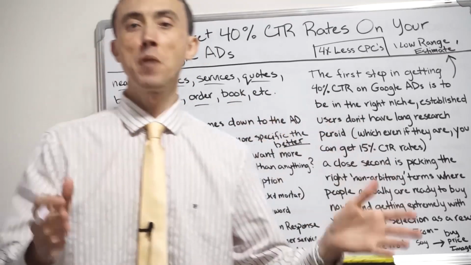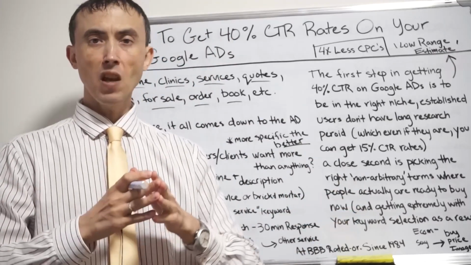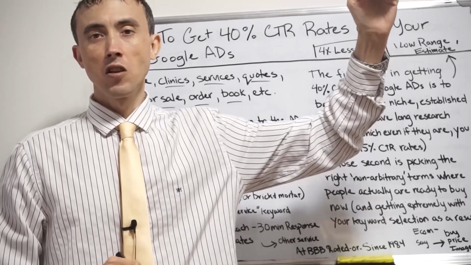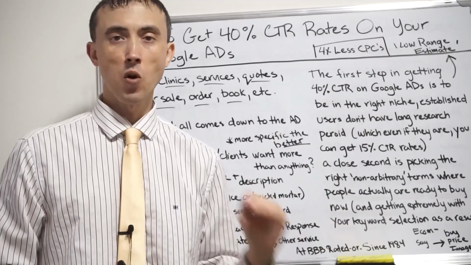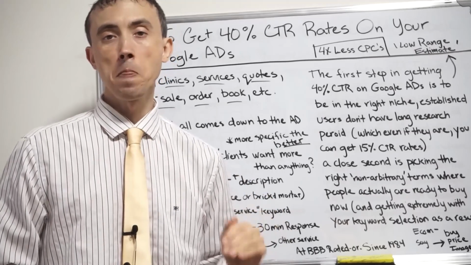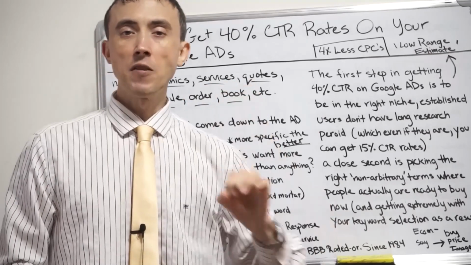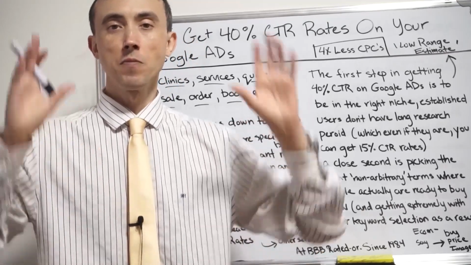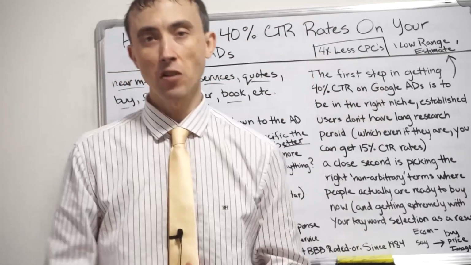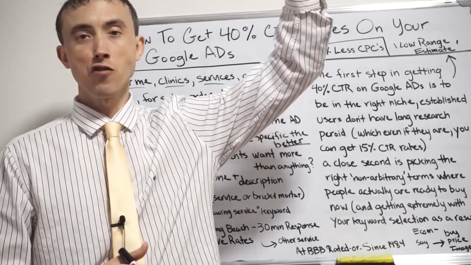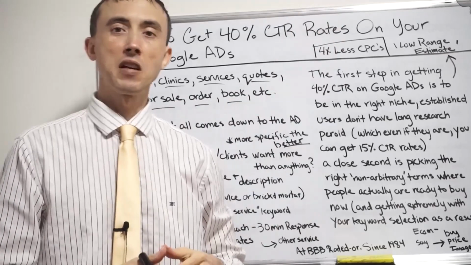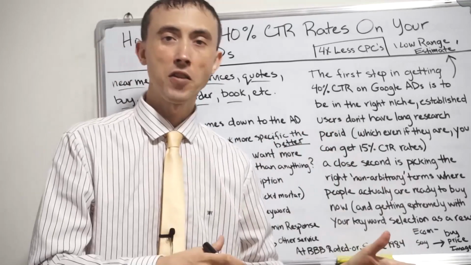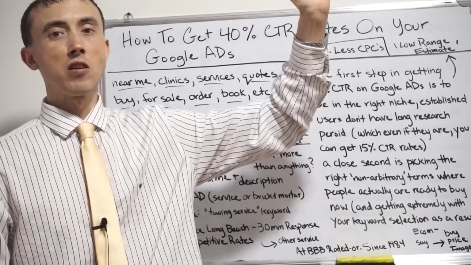But there's an even bigger, or just as big, I should say, profit opportunity here, because the higher the click-through rate goes, the lower your cost per click goes, due to Google's quality score system. And obviously lower cost per click for the same quality of clicks means the more profit you're going to make. You're going to have a higher margin on the sales that you're making because you're paying less money per click and less money to acquire the customer than you did before by getting your click-through rates up.